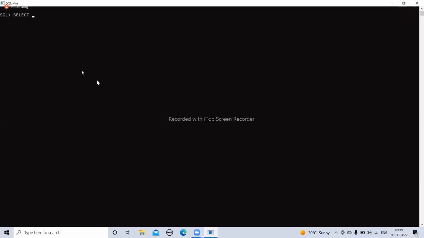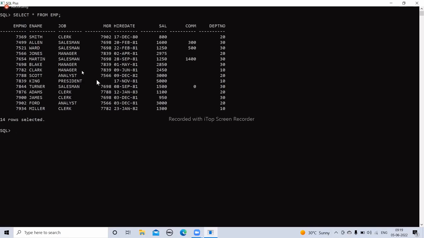First of all, we want to see our table EMP. So this is our table information, guys. And on this table, now I'm going to write one small program here.